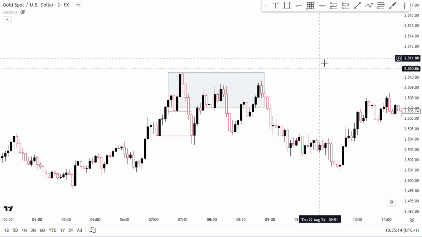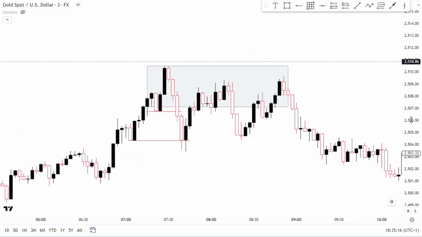On 3 minutes time frame right now, we have to analyze the market all over again. So it's still the same moment that ended up breaking this particular low. Can you see right here? This particular low, and then this low. So this is the order block on 3 minutes time frame. So let me reduce it.